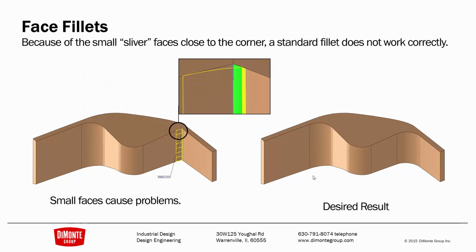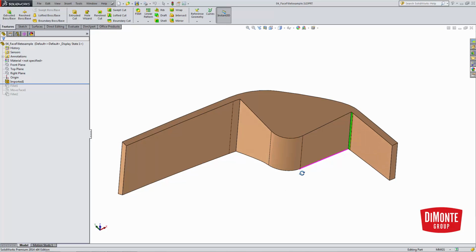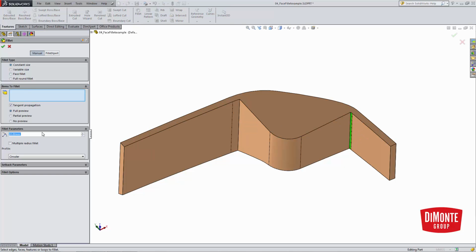The Face Fillet is useful in getting out of fillet situations because it applies a fillet between two faces and not between two edges. So I'd like to add a fillet to this corner of this model. Here, this is once again a cutaway piece of customer geometry. They had modeled this as a master model and had saved this out as imported geometry, and we had to work with it. So I'm going to add a 10 millimeter fillet to these two corner edges. So 10 millimeter size, and I'll pick this edge, and I'll pick this edge and hit OK.